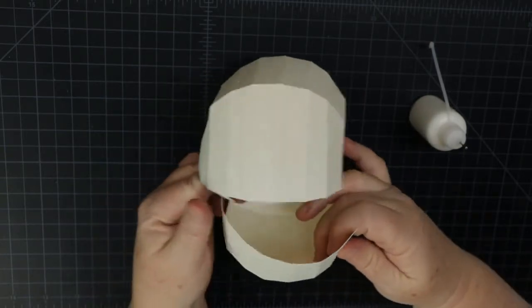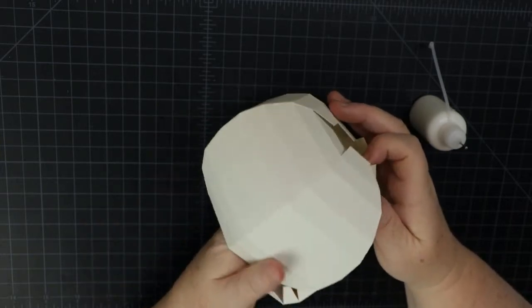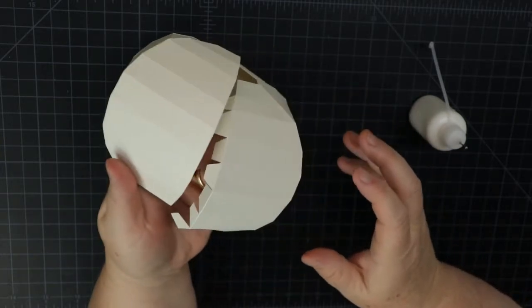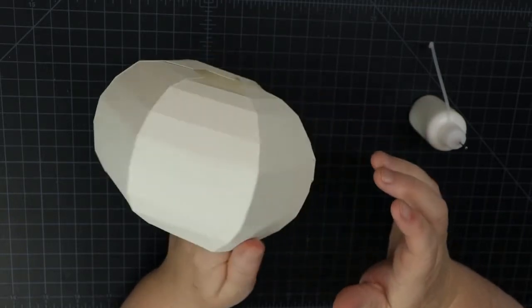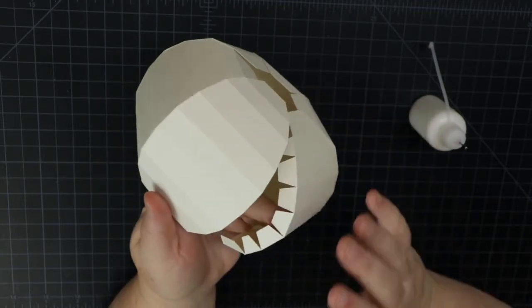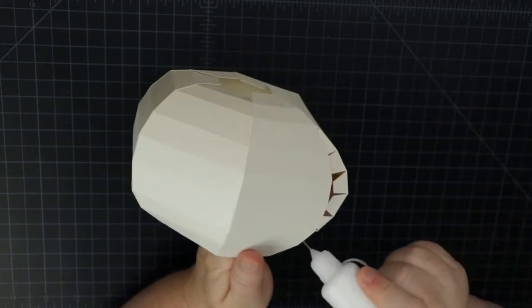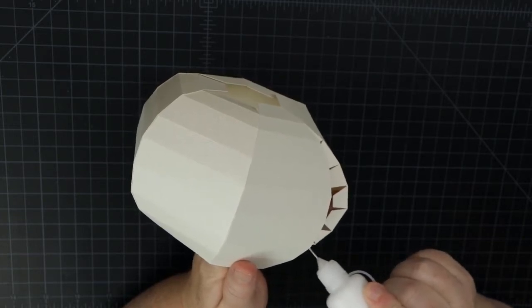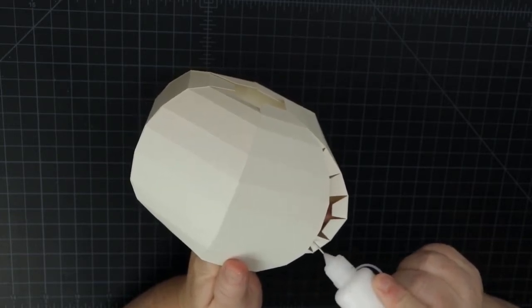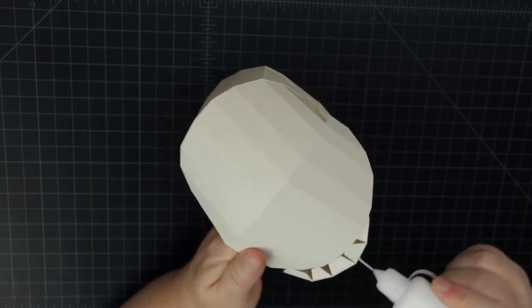The other thing is just holding it. Sometimes people get freaked out about this, but you can hold it apart like that. So there's ways to hold it once you get it together. Of course, you don't want to do this before everything else is glued. But we can go ahead. Another way to do it is to do the top and bottom tabs and then the rest of it. But what I'm going to do is do this one in order.